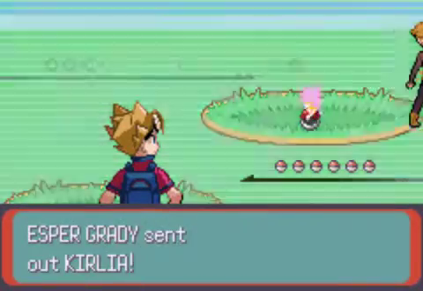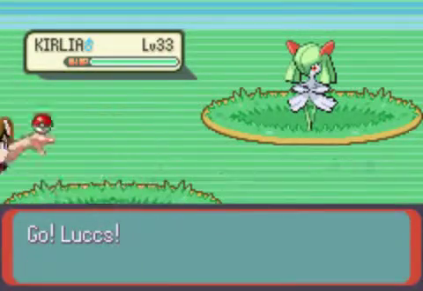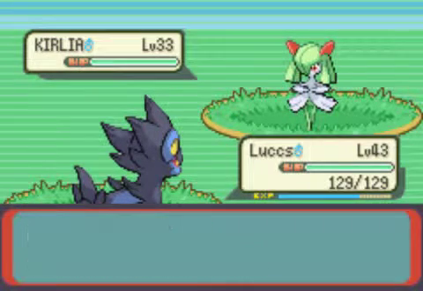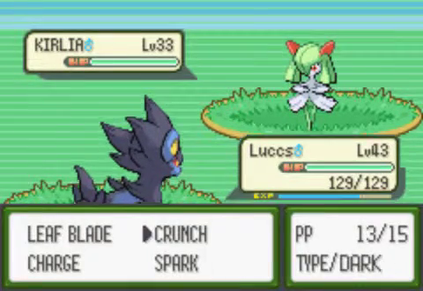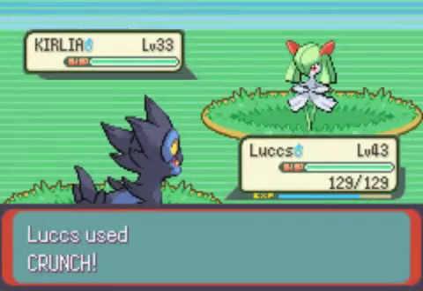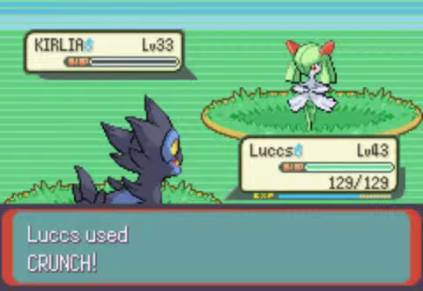You are Esper Grady. Oh, look, this guy's got a Kirlia. Now, the first one we can find here is a Kirlia. That would be incredibly lucky, because I would trade that for a Ninetales, simply just to have a fire type. Because I already have Star, a Steel Psychic type, and I don't really need a Gallade or a Gardevoir, so.